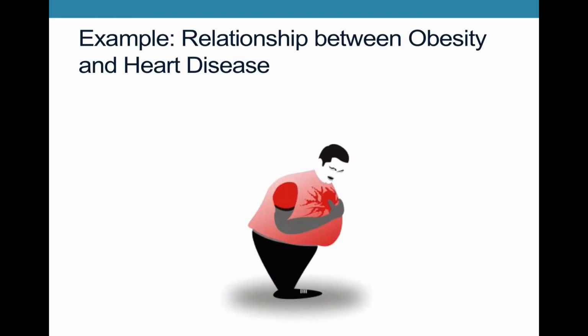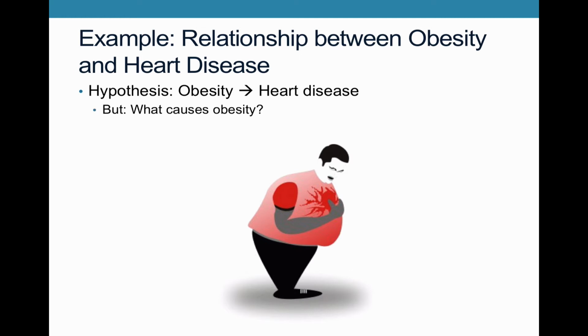So first, to get at this idea, let's talk through an example. Imagine that you're doing a study on the relationship between obesity and heart disease. Now we know that people who are more obese are more likely to have heart disease. And the question is why? So you have a hypothesis that obesity itself causes heart disease. This arrow that we see here means causes, right? Arrows always mean causes when they are straight arrows like that instead of curved arrows. So with a straight arrow, obesity, the independent variable, causes the dependent variable of heart disease.